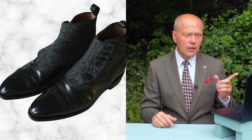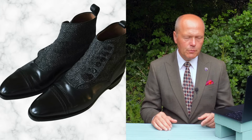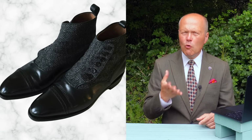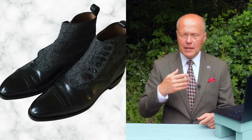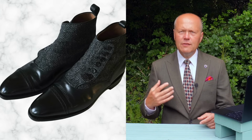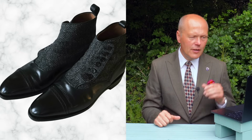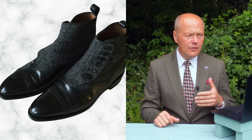The boots that we see are Goodyear welted, made in Spain. So that's how he keeps them at an affordable price. They're made to order, so you choose what you want and they'll be produced for you. And what we're looking at here, I think, is quite an old-fashioned looking boot because of that button-up option to put the boot on. It takes me back to the Edwardian Victorian era, where we would expect to see city gentlemen in London, striding the streets wearing footwear of this nature. But in essence, the boot is quite straightforward.